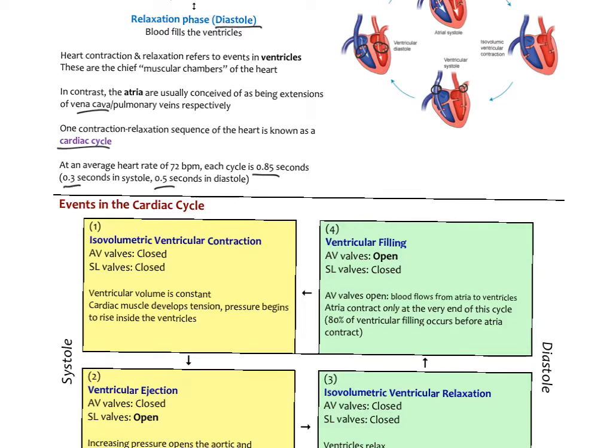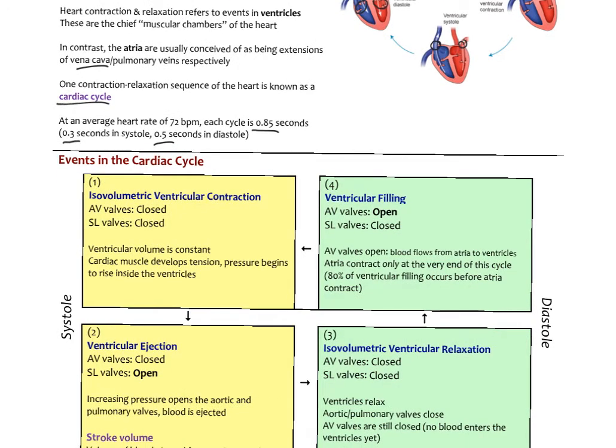So the events in the cardiac cycle will be, number 1, we start at what's called isovolumic ventricular contraction. So this is essentially where we start with the ventricles filled, and we're just going to focus in this case on the left ventricle for clarity. So again, the events are happening in the right ventricle, but we'll start with the left. So imagine the left ventricle filled with blood. The mitral valve on the left side of the heart and the tricuspid on the right side of the heart are closed. And the semilunar valves are also closed, so no blood is being ejected from the heart.